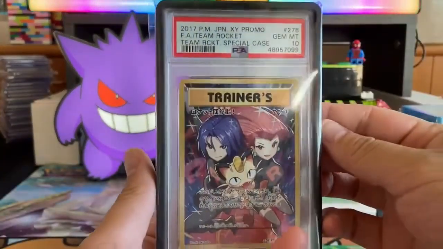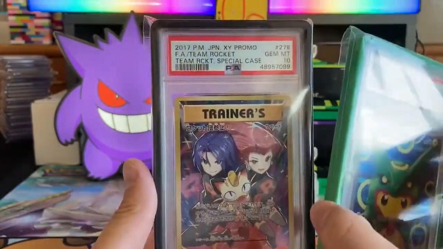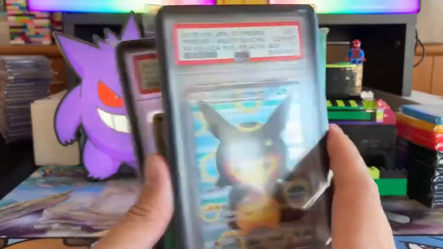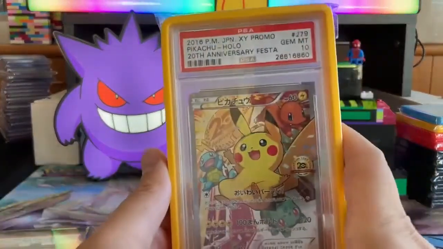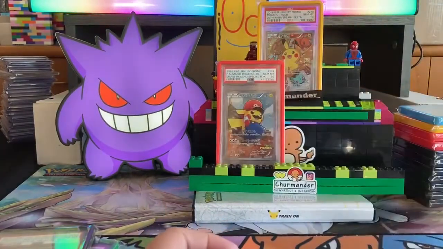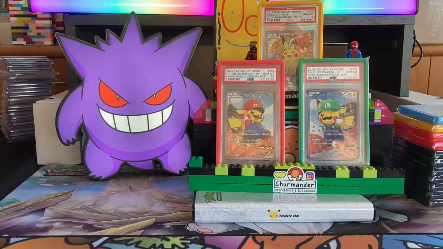If you haven't seen this one, it's in part 1. I show off all the Poncho Pikachus as well in part 1. Make sure you guys check out part 1 if you haven't already. We'll put up some big slabs up here in the background. Mario, my boy Luigi, and a PSA 10.